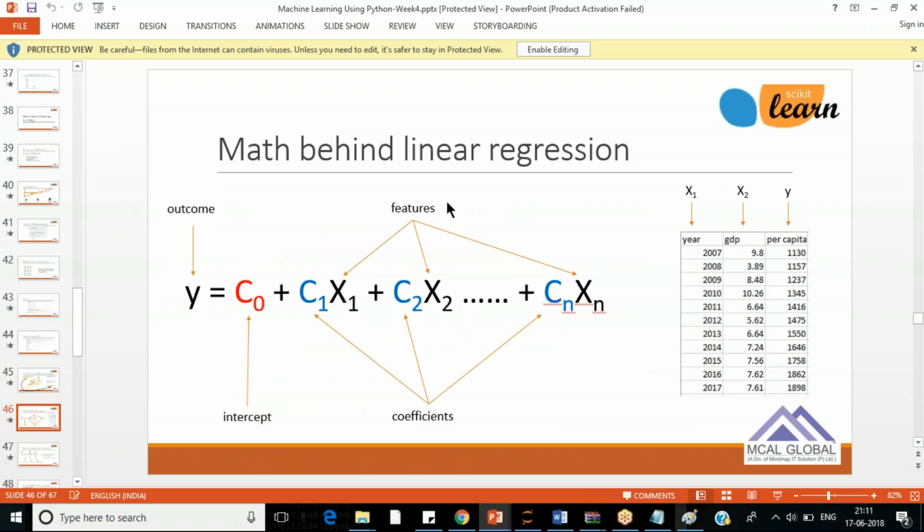Now, we have only talked about a single variable. For example, you can have multiple x's and one outcome. So these are the coefficients. When you are doing multiple coefficients, c1, c2, cn, you don't know each of these variables, right?